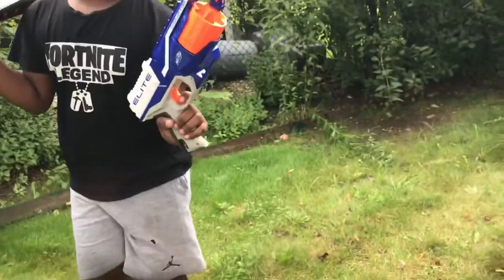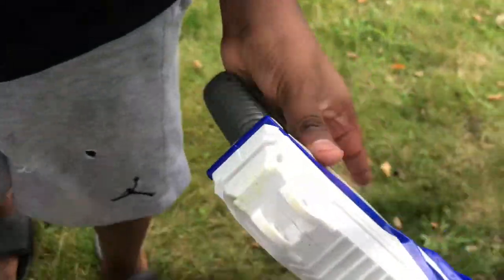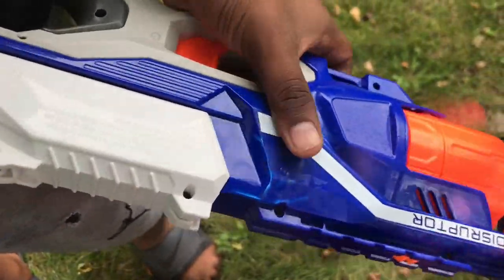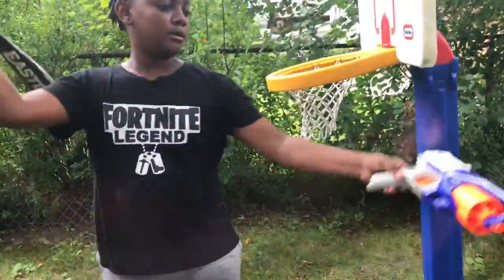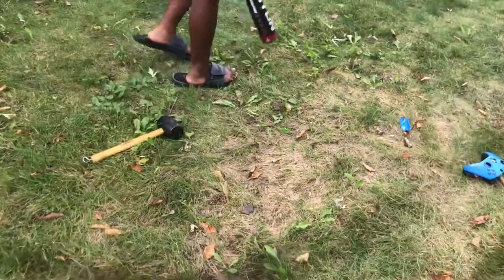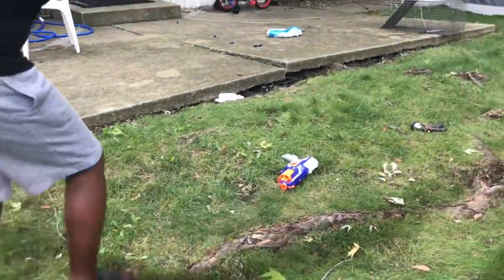Okay, so far, guys, we did no flipping damage. Oh, we actually did a little bit of damage, as you can see right here. I don't know if y'all can see that, but that wasn't there before. Other than that, we did no damage. Let's keep trying. Yeah, I think we did a bit of damage. I'm trying to break this barrel off, though. No cap.